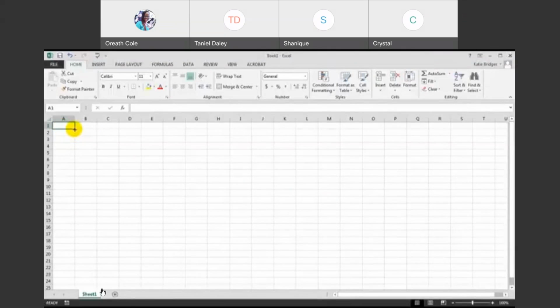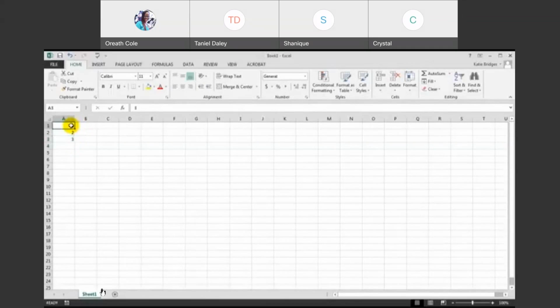So if you notice, the pointer changed from the solid white cross to a dark plus sign. That's your fill handle. If you put in 1, 2, 3, there's a series. You can see it's starting to follow suit, 1, 2, and 3.